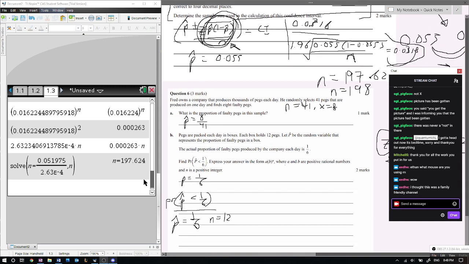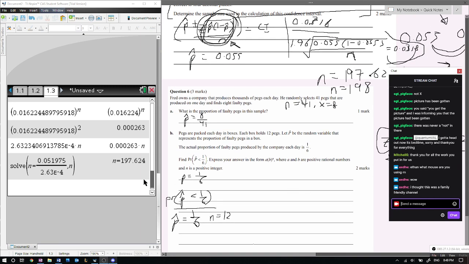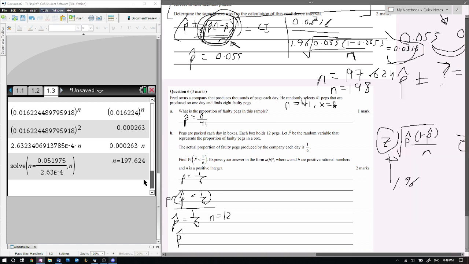Okay, it's taking quite a while for you guys to figure this out, so I'll just bring you back to x equal to p hat times n, which is equal to 12 over 6. So the x value is 2, and you can also just figure that out conceptually, like 1 over 6 pegs are faulty, and out of 12 that means 2 pegs are faulty. So the x value is 2, so that means that you're trying to work out the probability that x is smaller than 2. And then it's just a simple binomial probability question.